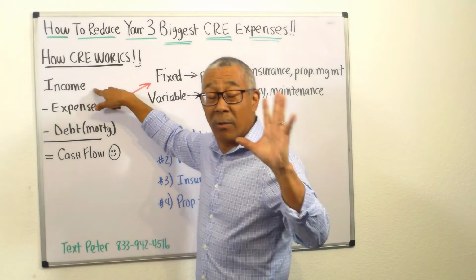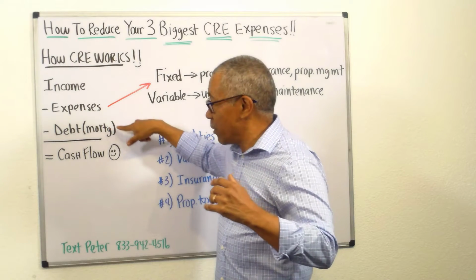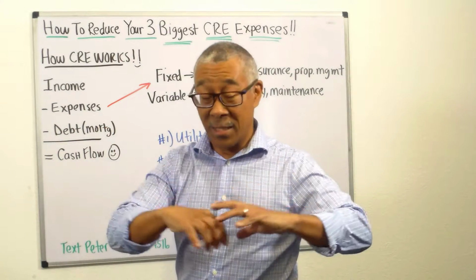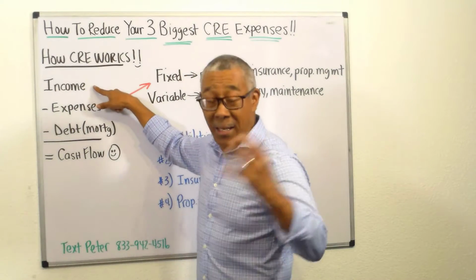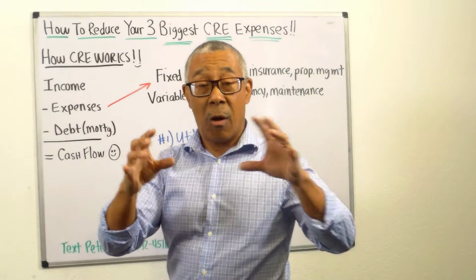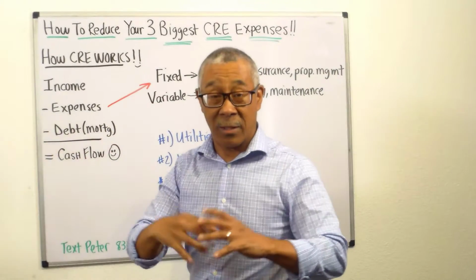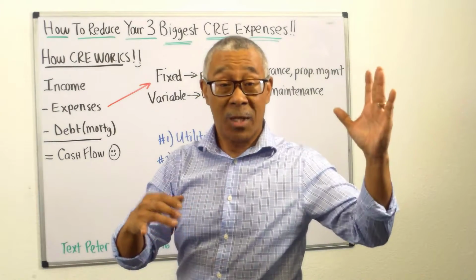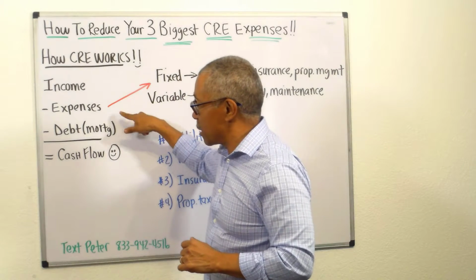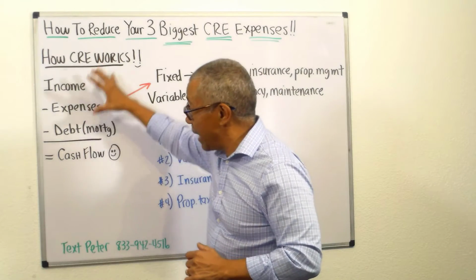Here's how it works. If you have your rental income, you subtract from it your expenses, and then what's left over, you subtract your mortgage, that equals your cash flow. Okay, so the best properties, the highest cash flowing properties, you are maximizing the income. You are optimizing your expenses, meaning that you are maintaining them or reducing them. And then number 3, the debt. You are having the lowest interest rate or best terms or longest loan term you can get to make sure that you have the best loan possible. So income minus expenses minus debt equals sustained and maximized cash flow. Okay, so that's how it works here.